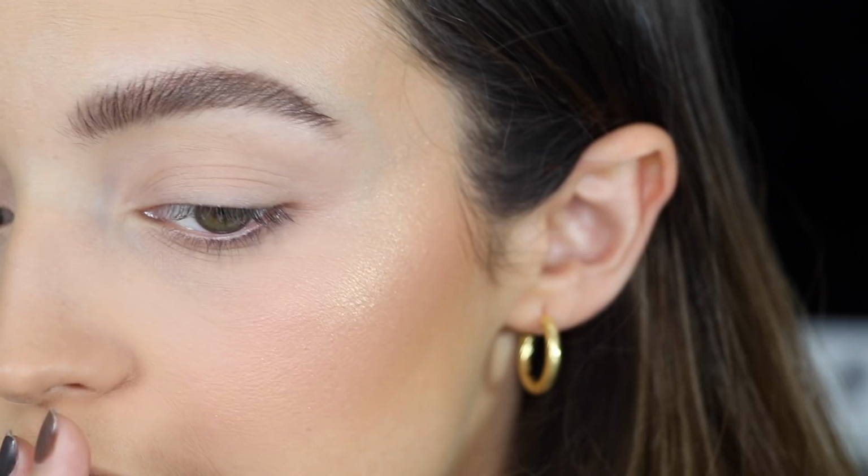Actually, you know what? The more that I'm looking at this Anastasia highlighter sitting on my skin, the glitterier it's getting, I feel. There is definitely glitter in this highlight, and I don't know how I feel about it. Five seconds ago, I really, really liked it, and now I'm like, wait a minute. Is it chunky for my face? Now I don't know if I like that highlight anymore. I'm so weird. I mean, you have to get really, really close to see the glitter, but I don't know.